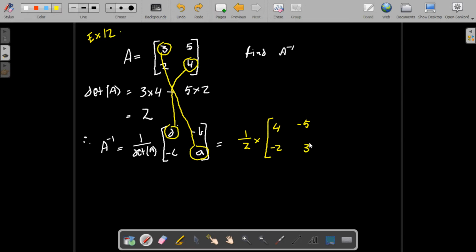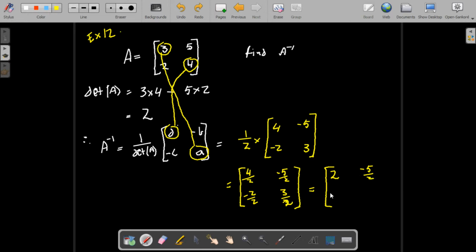So it's up to you what you do. Either way is okay. I prefer doing it this way because when we multiply, it just makes working out a little bit easier, but not all the time. So it's up to you what you end up wanting to do. So that's example 12. So that's all we need to do. Just as a side note, sometimes the determinant is actually written as a little triangle. So if you see that little triangle, means the determinant.